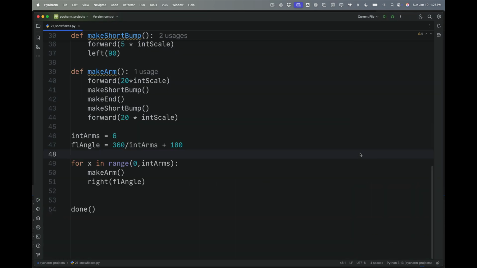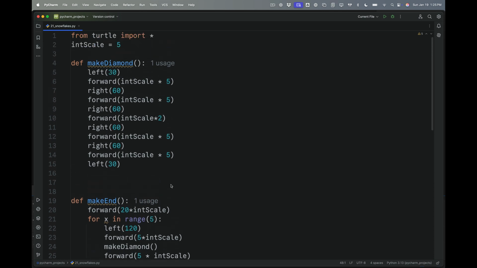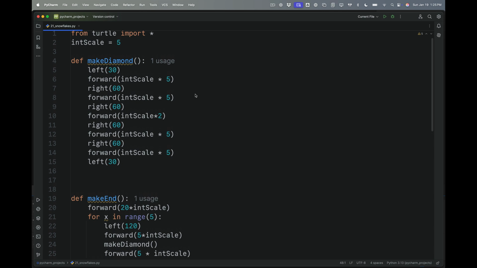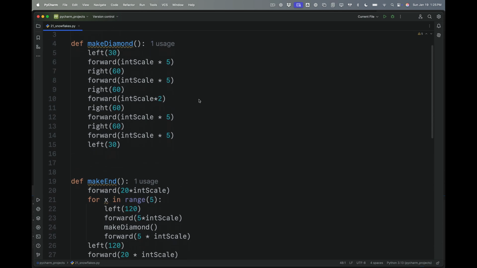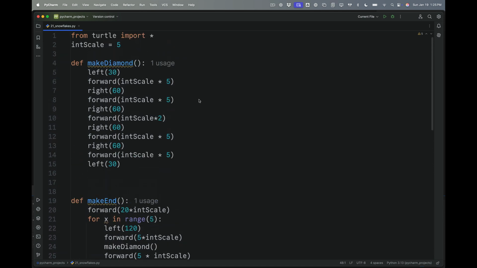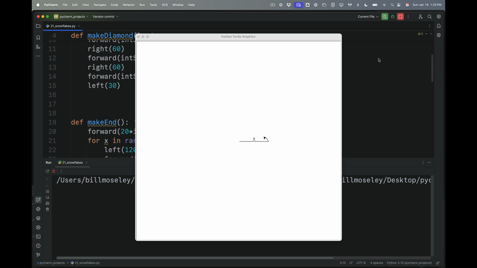So let's quit that and let's go on and look at the next thing here, which is scaling that down a little bit. And so probably what we want to do is we want to scale this back just a little bit. So we'll probably want the biggest to be about 3. And let's see what that size looks like.